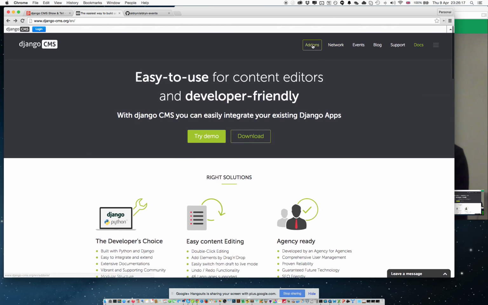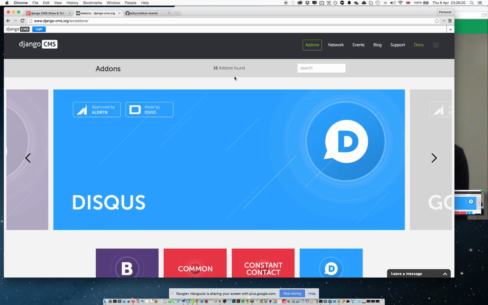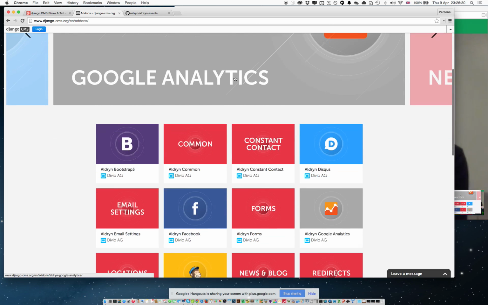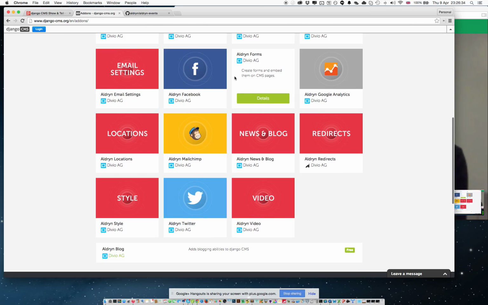Okay, so then we have this list of add-ons. This is kind of a basic app that we have. It's probably not public because it's so bespoke to this project, but it's just a list of add-ons that people can use and plug in their projects. Newsblog is right here. I'm going to talk about that one in a minute.